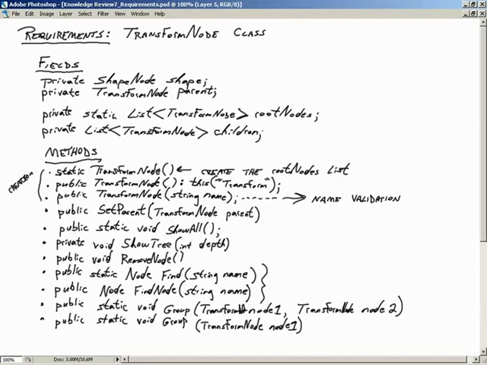Right. So we've got creation, we've got setting the parent, we've got the ability to come in here and show all transform nodes. Once again, it's static. We have the ability to show a tree starting with ourselves and all children below us. We have the ability to remove ourselves. We have the ability to find a node based off of its name anywhere in the hierarchy.